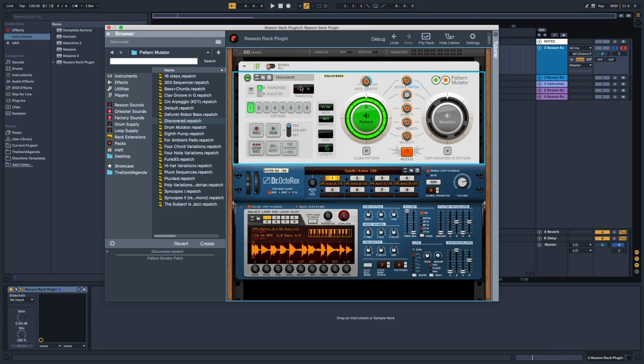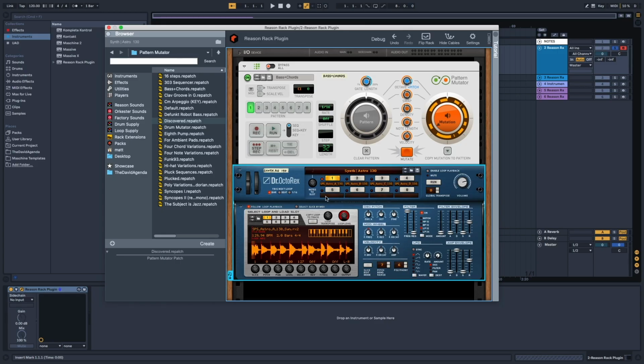So what we need to do is drag this transpose thing down to C1. Now, if I hit play, it's going to be playing the slices on the Dr. Octarex.